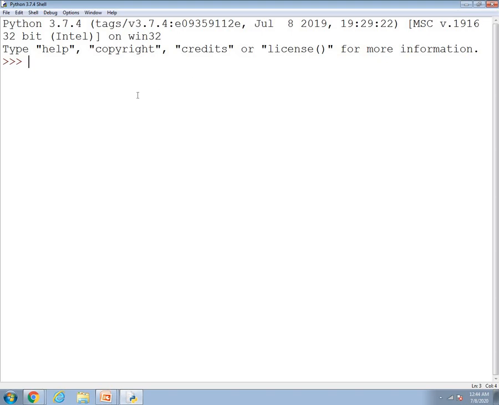We'll talk about the file editor, and we are going to write full-blown programs in the file editor. However, for now I'll go to the console, and at the console I'll execute a few commands. Say 67 plus 33. These are simple arithmetic expressions. So it returns 100, and 125 into 78. The output is 9750. So this is how we start writing commands and executing the commands.